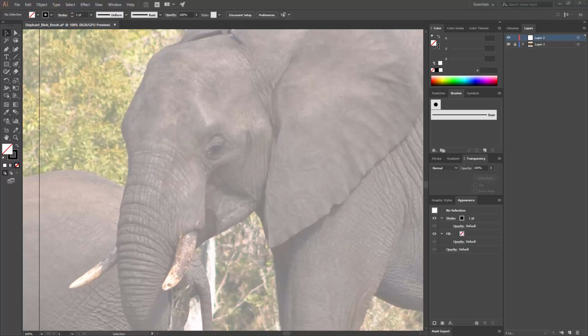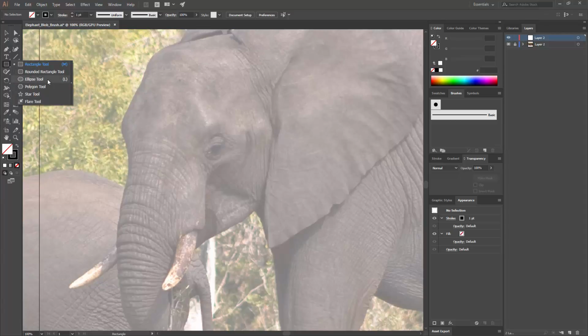In this lesson, I'm going to teach you a way to achieve a similar effect without owning a tablet. So if you don't own a tablet, you could make a brush and try to achieve a similar effect. To make your own brush, go here to your tools panel, and probably by default you're going to see this rectangle tool, but if you click and hold, you're going to see the rest of the shape tools.